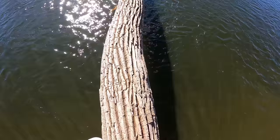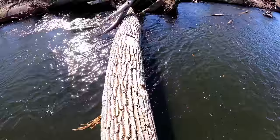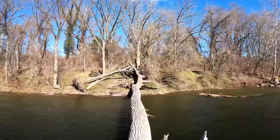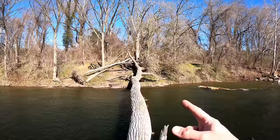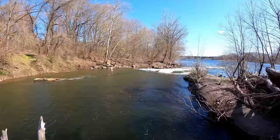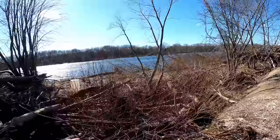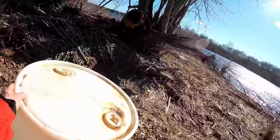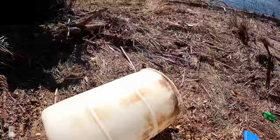You know what you never do when you're doing dumb things like this? Like, I don't have great balance, but you don't look at the camera, whatever you do. That'll trip you up. Of course, you left the important stuff on land, especially with the wind gusts kicking over right into the water. And you can float right through this, no problem, without flotation. Just keep your feet up. We used to do it all the time when we were younger. Oh, look at that plastic barrel. That's a good one, too. If I had my truck here, I would definitely take this home.